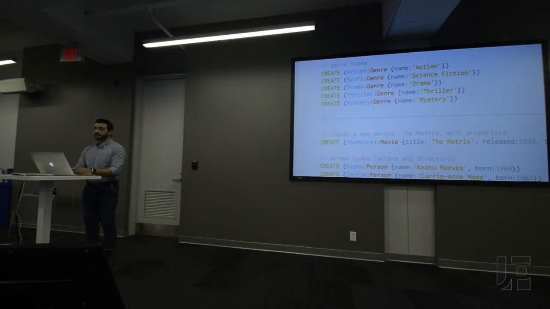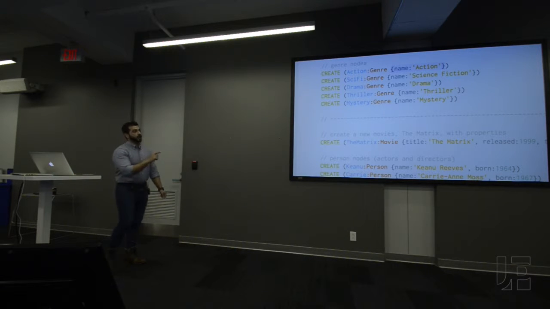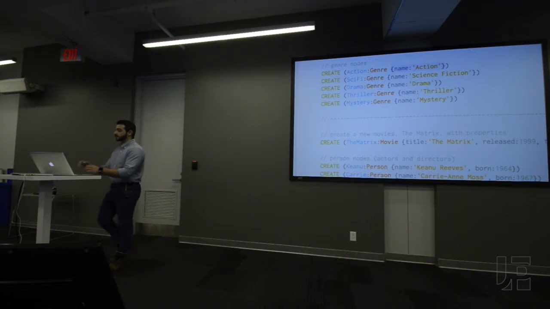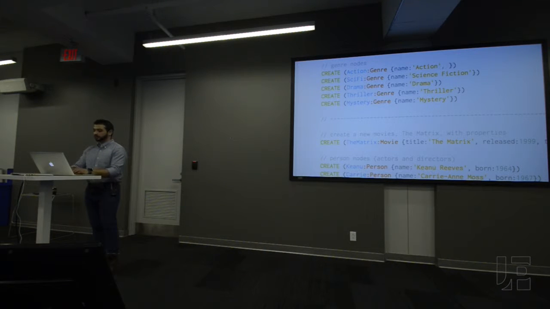Okay? And then anything that goes in between the squiggly brackets, or the object, are basically the properties of this node. Name is just the basic property. You can add things like, for example, is popular. And this could be a boolean, true or false. So you can add properties to whatever node you're creating. It doesn't have to be very strict. So we have our genres over here.